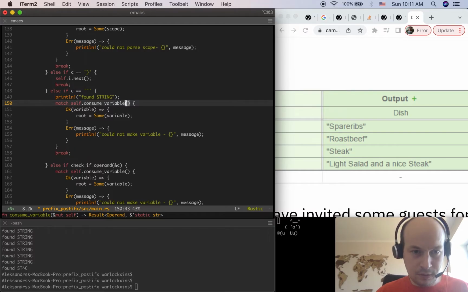This will become easier. But at least for now, I have to copy paste. Consume string. So it consumes the string.